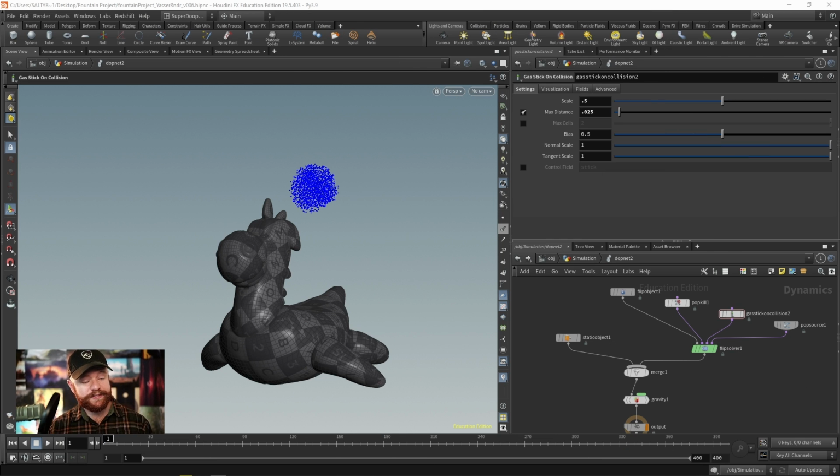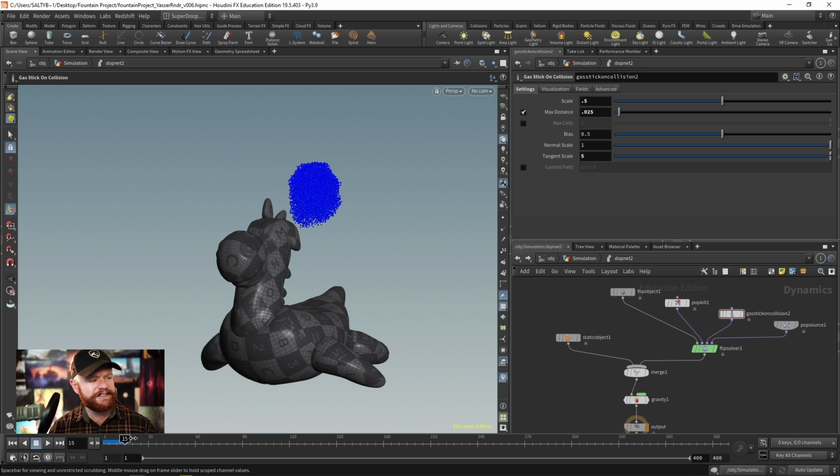Right away, you'll notice that we have something strange happen when we turn up the tangent scale. Let's say that I want more velocity heading in that tangent direction. You would think to turn up the tangent scale because we want more velocity heading in that direction. So if we overdrive that to a value of 5 and we go forward, we have this slow motion effect now happening to our particles.